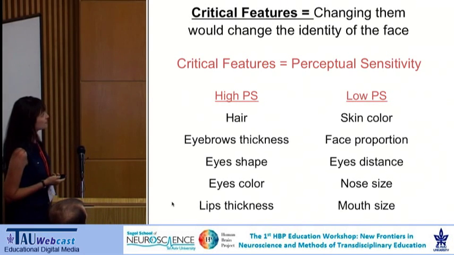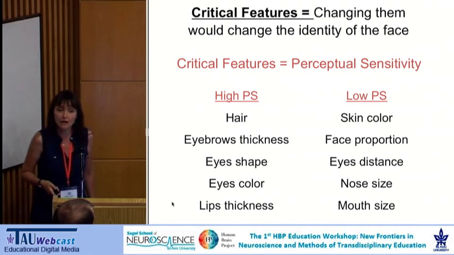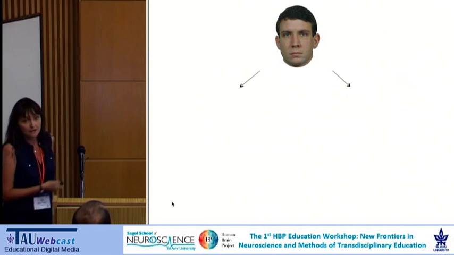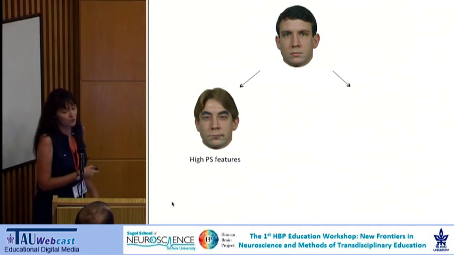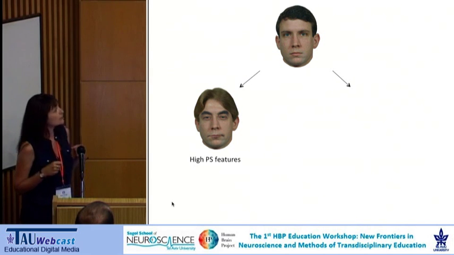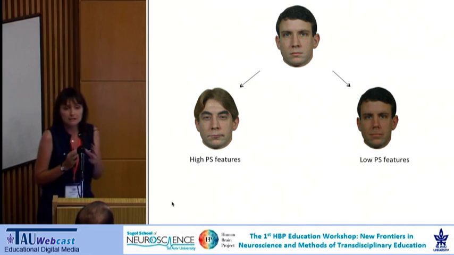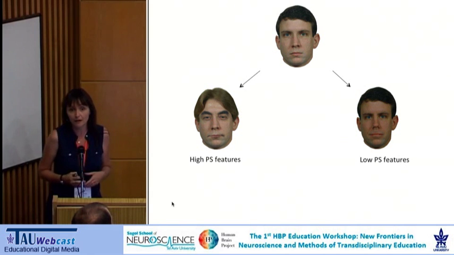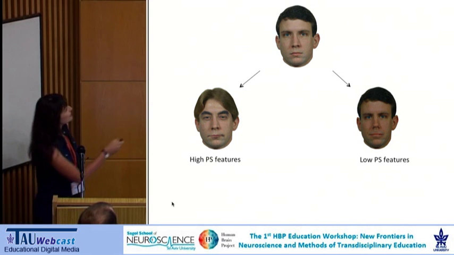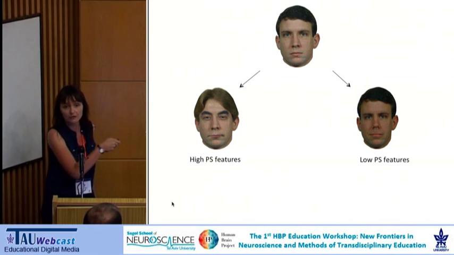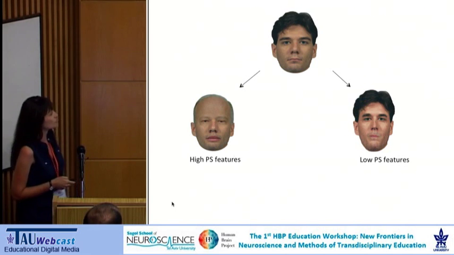And if we found those critical features, which are hair, eyebrow thickness, eye shape, eye color, and lip thickness, we should actually be able to now take a face, change it, and make it a new face. Okay, so this guy is a guy in which we change the hair color, the eyebrow thickness, the mouth, the lip thickness, and this is a guy in which we change 6 other features that are not critical, which would be the eye distance, the head proportion, the mouth size. And what you see is that by changing this, we actually generated a new person here, and by changing those, we actually seem to get exactly the same person, or a very similar person.